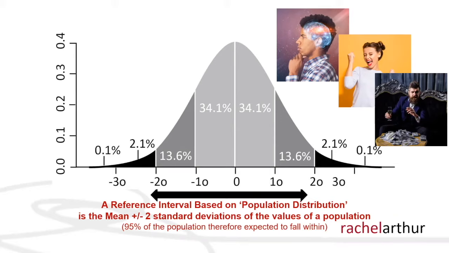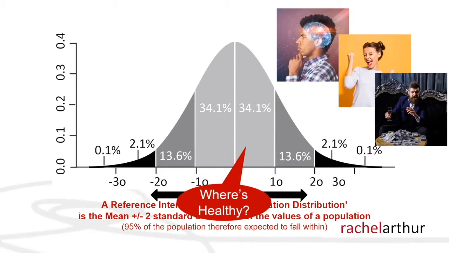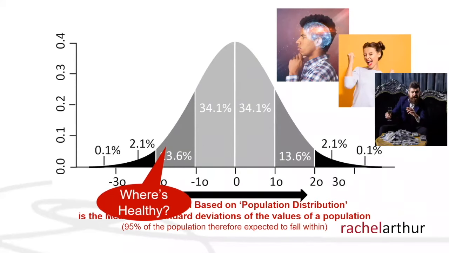Because unlike intelligence or joy or prosperity, more is not better. Do you want to be in the middle with everybody else? Let's say this is BMI. Clearly not. Do we want to be at the very bottom? Do we want to be at the very top? Do we in fact want to be outside of this bell-shaped curve and regarded as an outlier?